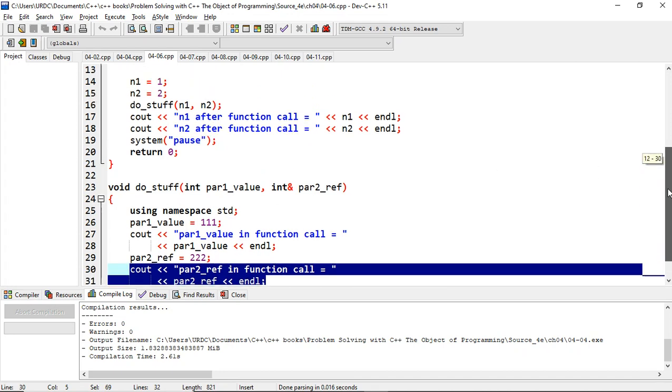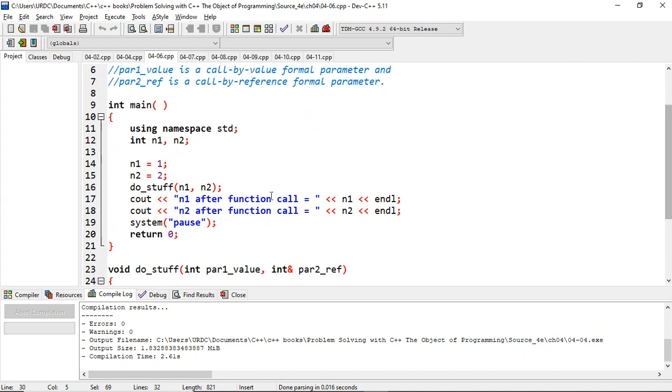Now let's take a look at the main function. Right after declaring these two variables, we initialize them with their respective values, 1 and 2. And as you can see here, we called our function. Take note that we provided n1 and n2 as our arguments.